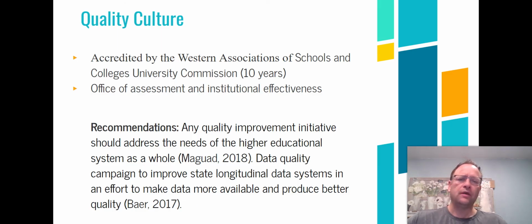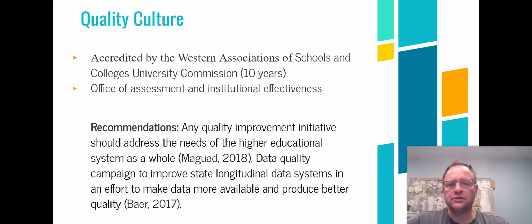Quality culture, they were accredited by the Western Association of Schools and Colleges recently in 2019 for another 10 years. They have an Office of Assessment and Institutional Effectiveness that is very active, looking at systemic and integral efforts to explore the impact of programs, curricula, services, operations, and anything else that they can analyze. They use a quality matters process to explore the quality of just about everything.